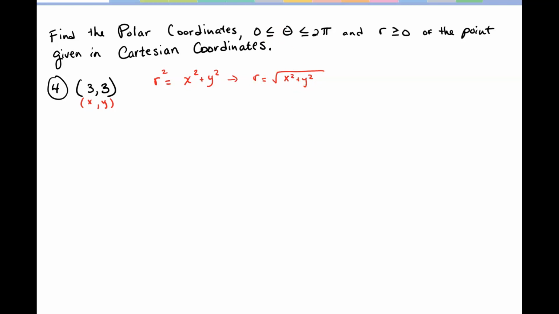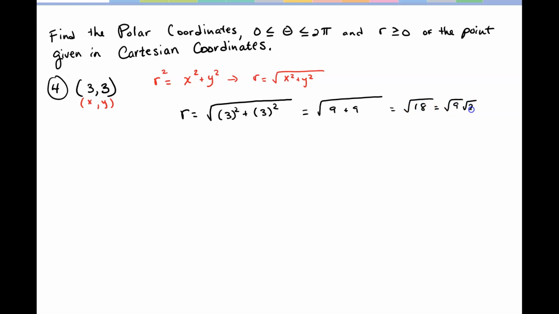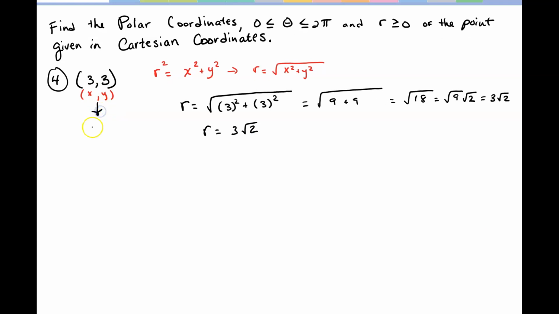All right, so we've got enough information here. If I write out r, I'm going to set it equal to the square root of 3 squared plus 3 squared. What is that? Well, that's the square root of 9 plus 9, which is the square root of 18, which I can break up as the square root of 9 times the square root of 2, which is 3 square root of 2. So my r value is 3 square root of 2. Now, this point (3, 3) is in the first quadrant, so I'm going to put Q1 there. I know that I'm looking at an angle between 0 degrees and 90 degrees.